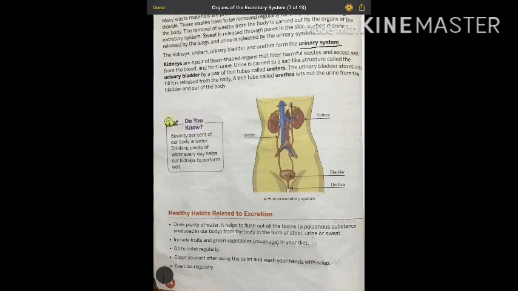And the urinary system is such a system, made up of the kidneys, ureters, urinary bladder, and urethra. All these organs combine together and work towards excretion of urine, the waste product. So that's why these organs form a system which is called the urinary system, and which is also called the excretory system.